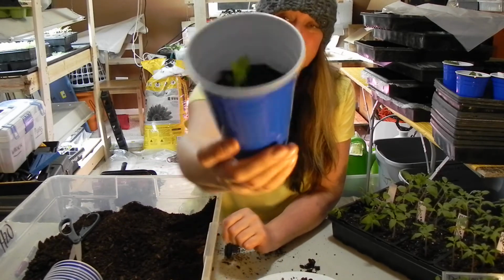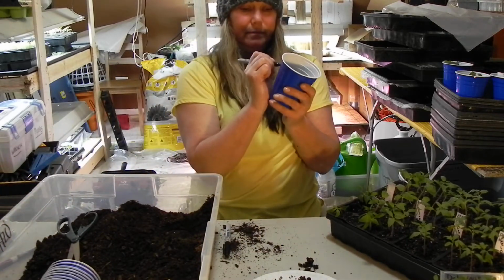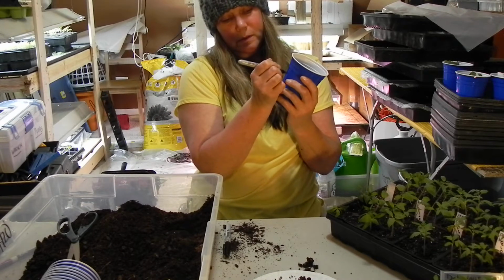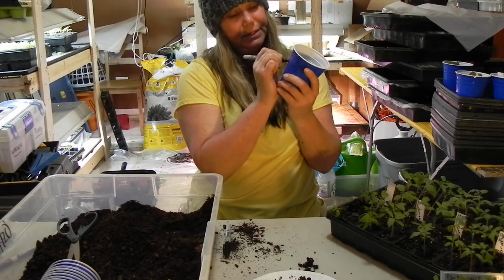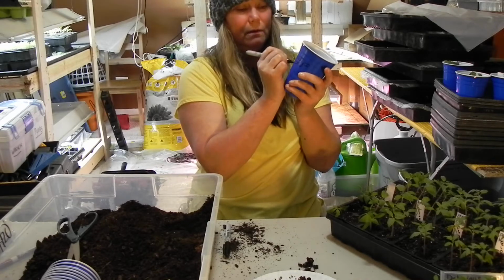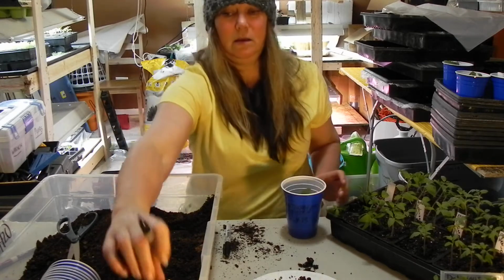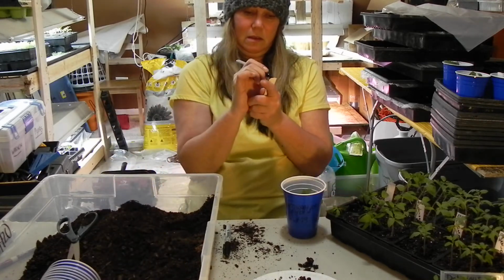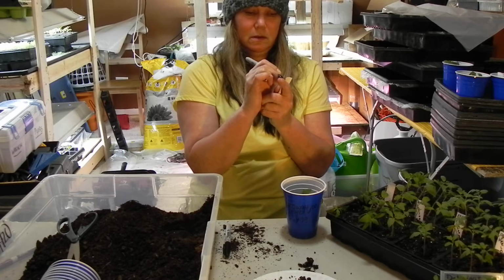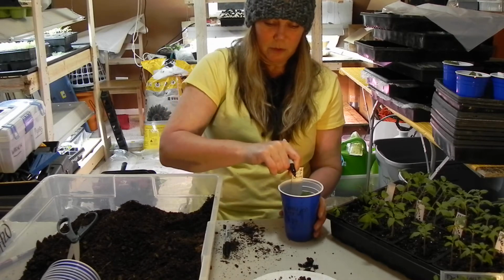So this little super sweet 100 vining tomato is in the cup. He's ready for some food. I will mark my cup. And this is a hybrid variety. Again, I planted it on 4.2 and it's 4.29. Super sweet. Cherry. And I'll stick that little plant marker in there.